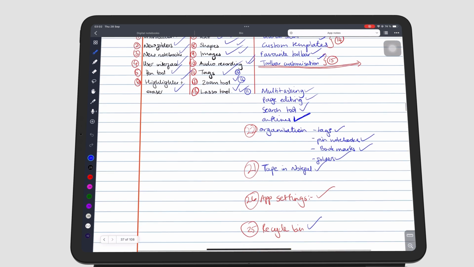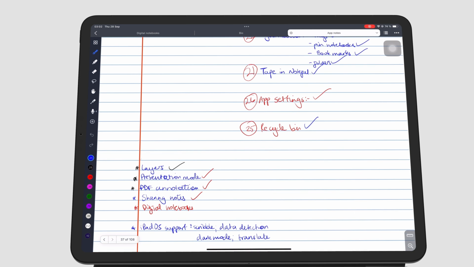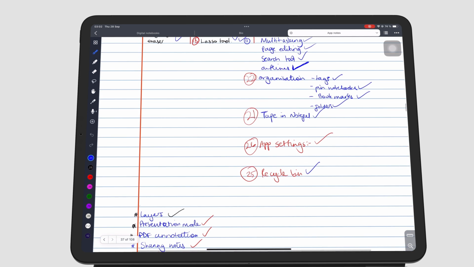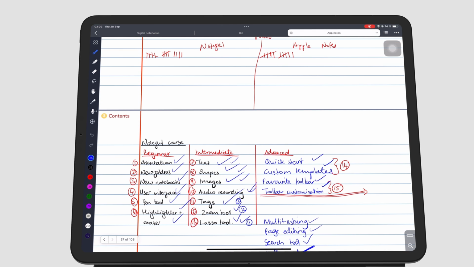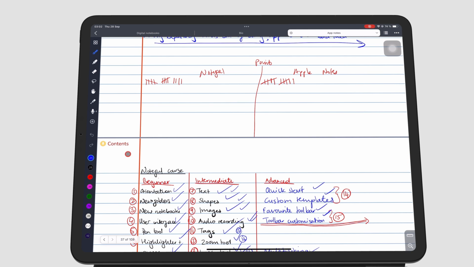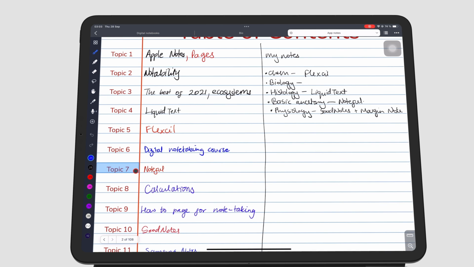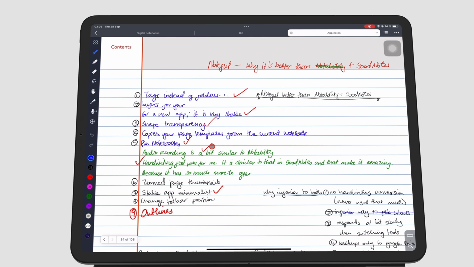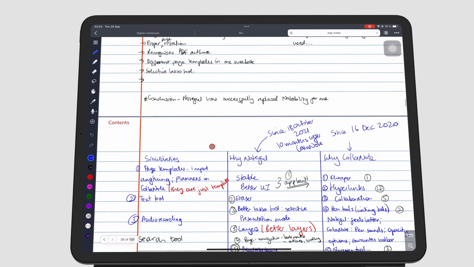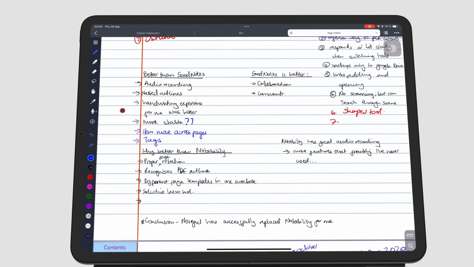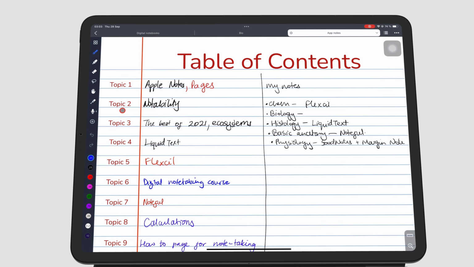The good thing about these digital notebooks is that no matter what page I'm on, I can quickly go back to the contents page by gently long pressing contents. Every page in our digital notebooks will link you back to the contents page. And once I'm on the contents page, I can choose to quickly go through a different app. Let's try Liquid Text.